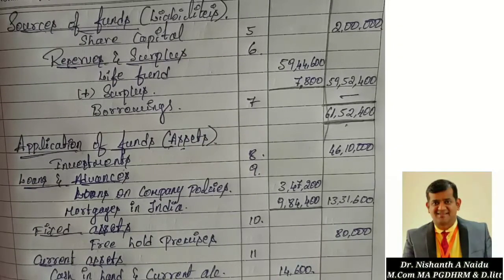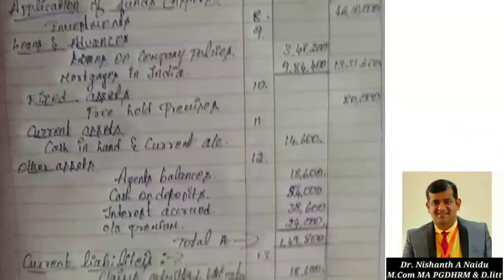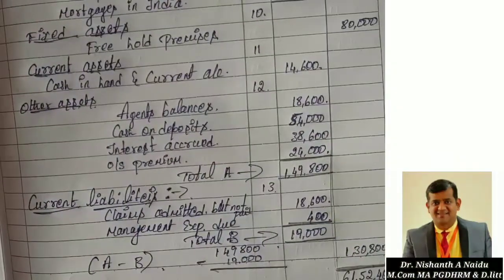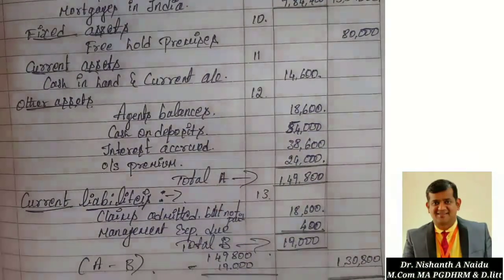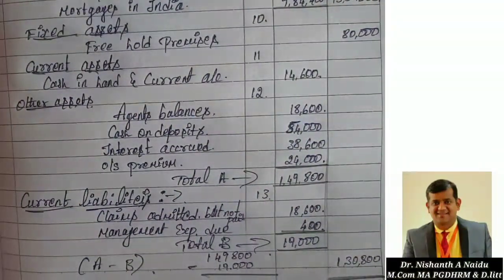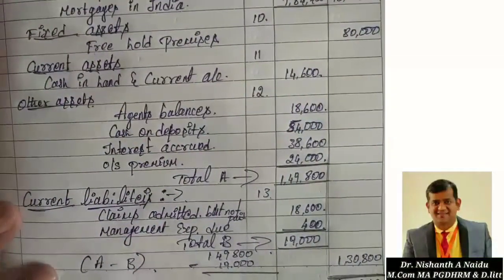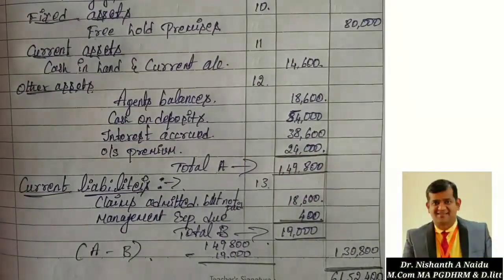So I think you got it now, the method of how you are supposed to solve it, especially with respect to general life insurance companies. So follow the same steps as I have followed. First you write down the schedule numbers against the question, so that you will get clarity. Then you start answering that particular question. Okay. So I'm done with this problem. So I believe you don't have any doubt in this.